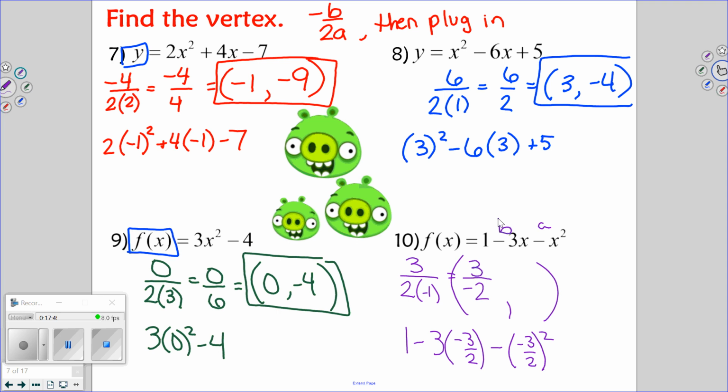Now, in that calculator, did you put the negative on the 3 or did you put the negative on the 2? You did put it up on the top? Okay, good, because that calculator doesn't like a negative on the bottom. Try typing it in again. Put the parentheses where you see them. You should get 13/4. Yeah, if you mess one sign up, the whole thing falls apart. 13/4? Or was that 3 1/4?